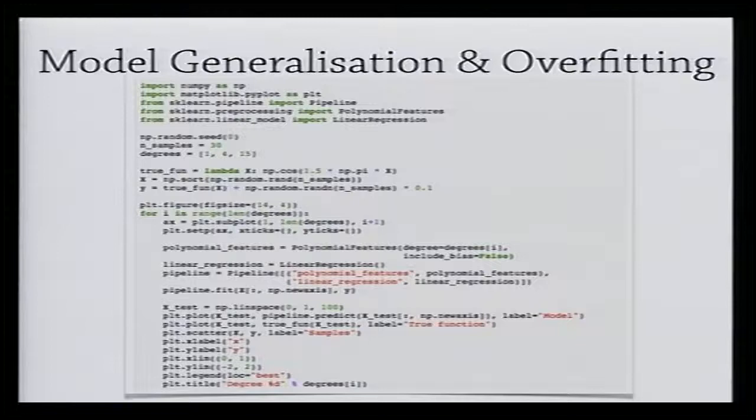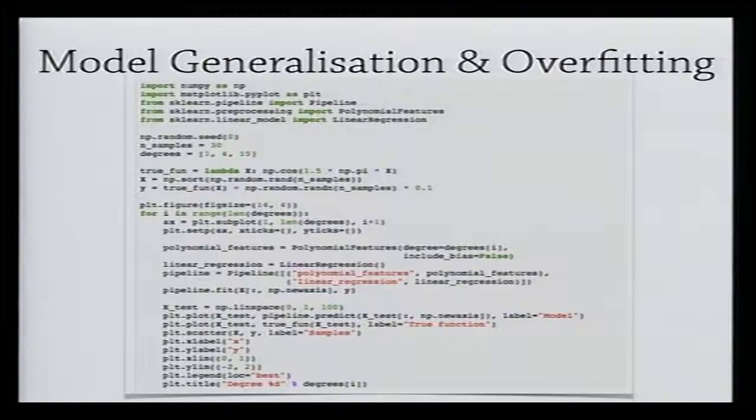Basically, the most important parts of this code are these ones, because we randomly generated some data here in this example, and we're trying to apply different algorithms, in this case a linear regression algorithm, on these data using different features, and different polynomial features in particular. The different polynomial features have been generated by the PolynomialFeatures class here in the scikit package, and the different features have different degrees.